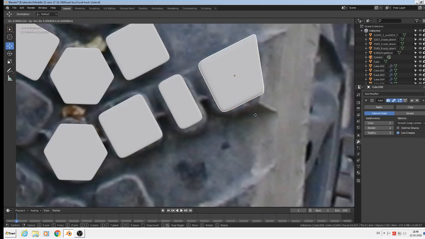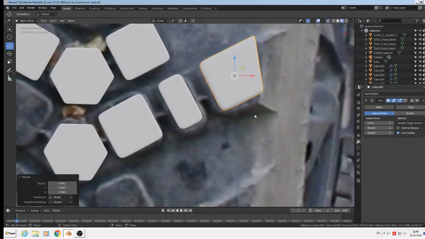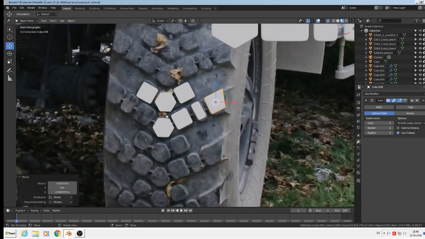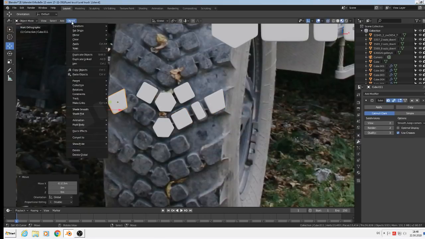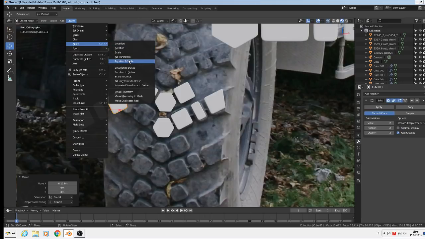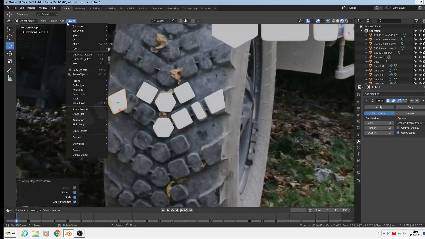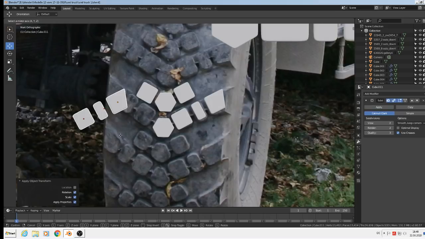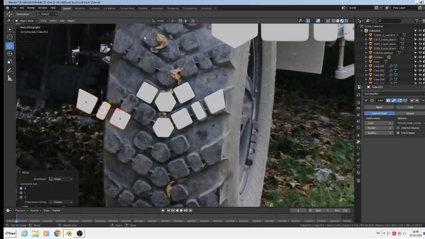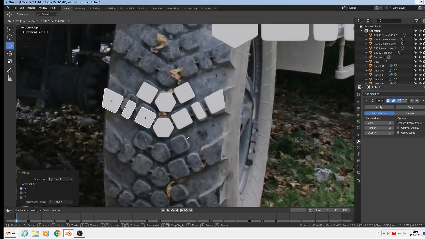And that one here too is a little bit too big, so scale a little, grab. Good. So we have that. Then we need that here on the other side too. So Shift D, but they must be all applied. So apply rotation scale. Then we can use the mirror, interactive, hold middle mouse wheel, move, and you will see he moves it like we would. Grab it and bring it to position.